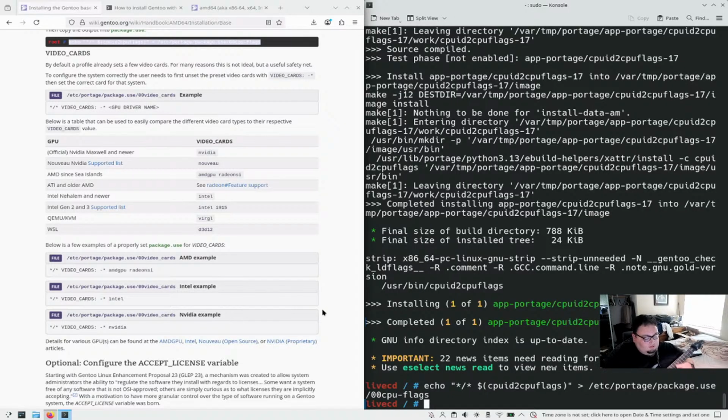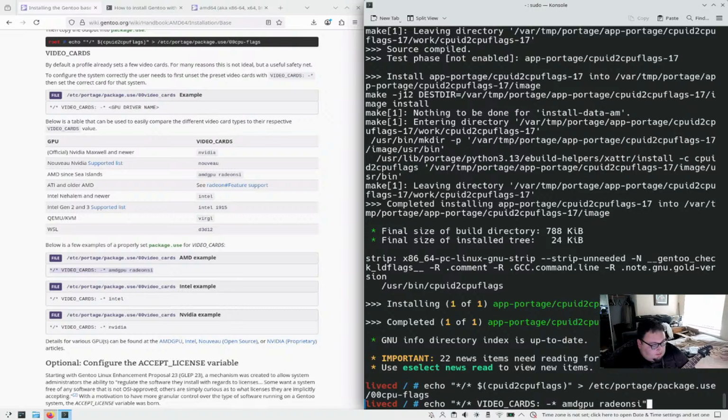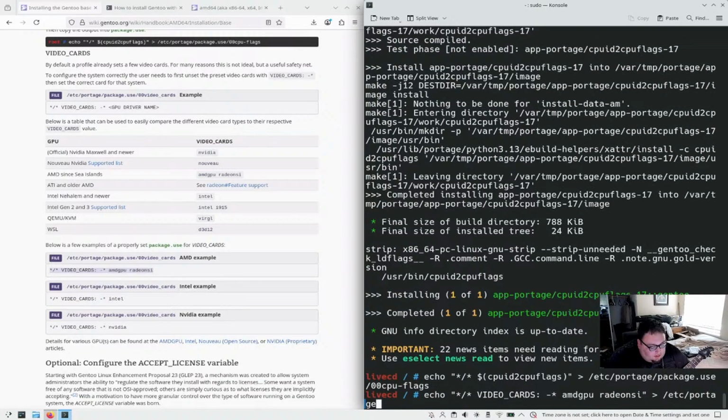And since we are running an AMD GPU, we're gonna need to copy this. So Control C. So echo, Control Shift V, greater than symbol, /etc/portage/package. If I could spell.